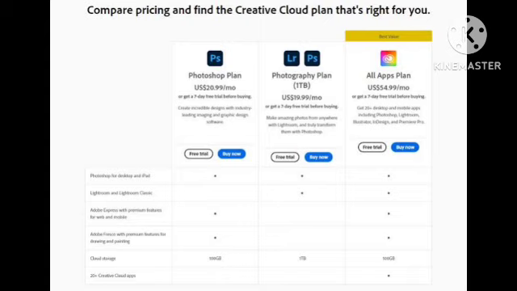We want to use the free trial for at least 7 days before paying, and you can also cancel anytime you want. So for free use, select free trial.